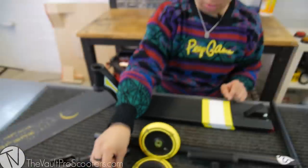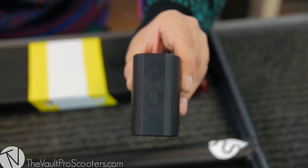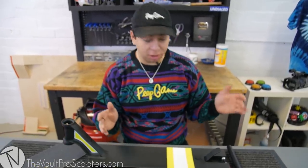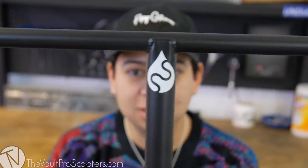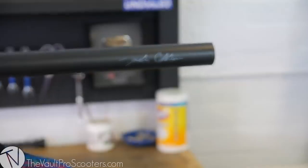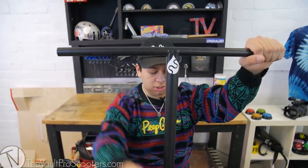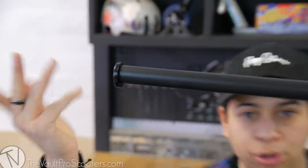I was like, use that one. And then I got some barns — I'll go over that in a second. And then the Urban Art ethnic SES clamp. This thing's pretty sick. And my favorite part — as soon as I saw these, I wanted to cry — the Source Jack Colston signature bars. I was like, I'm using these in a custom build, I have to. These are by far my favorite bars I've ever ridden. They're not really made anymore, so if you want to get them, I recommend getting them now. These bars have a thicker crossbar, so that's why I have to use these barns because regular barns won't fit, but these fit perfectly.